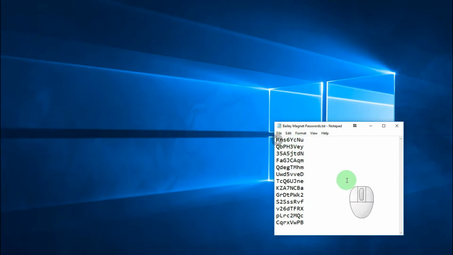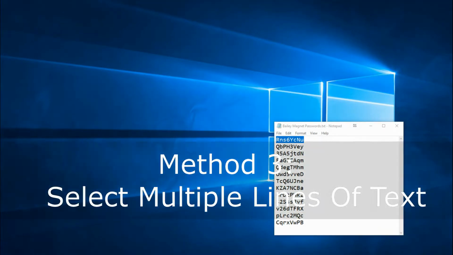We can start at the beginning and hold down Shift and then hit the End key. And you'll notice here that it also selected that unwanted space at the end. So to eliminate that space, we can just simply hold down the Shift key and then the left arrow to eliminate that extra space.